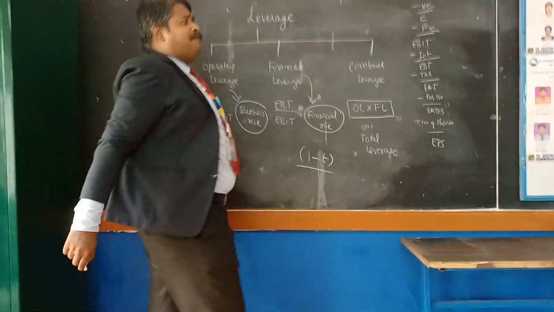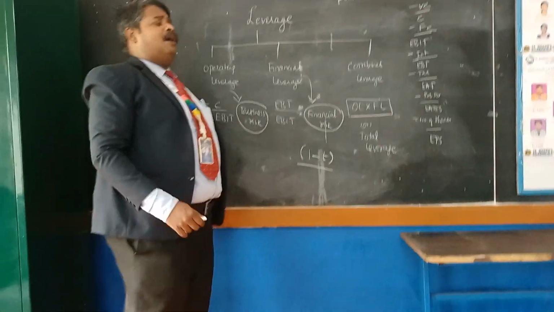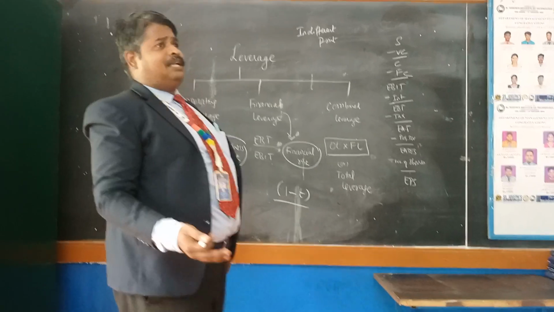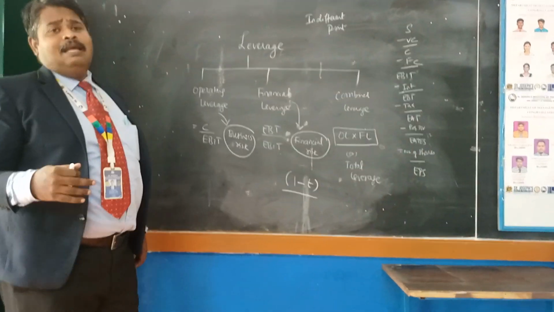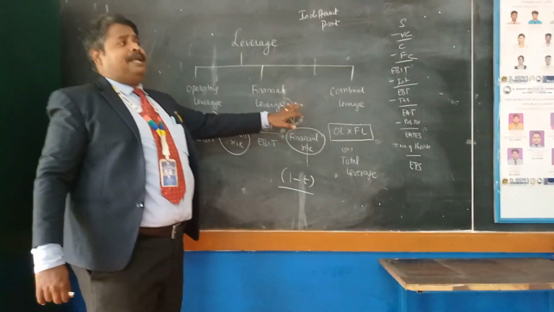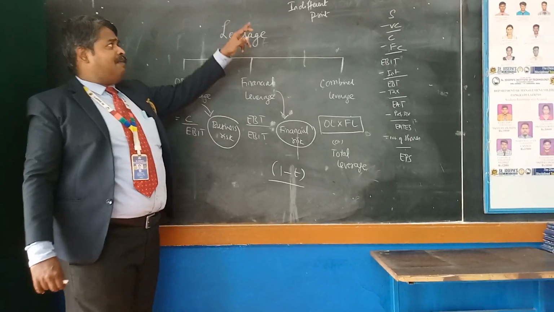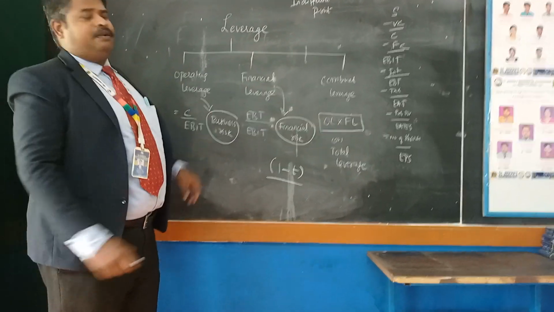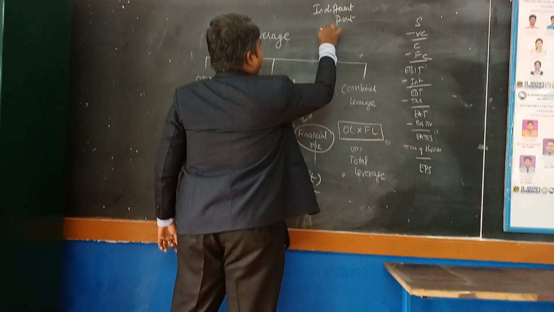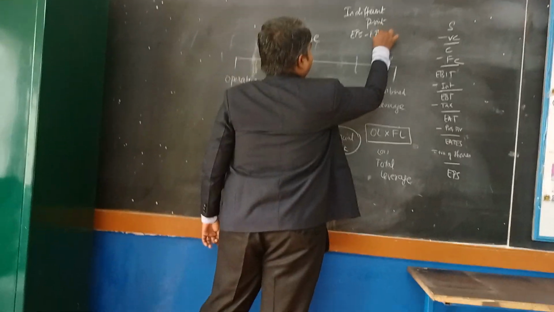Students, you come across break-even point. Okay, you come across the cost volume profit analysis when you are studying management accounting in the first semester. But in financial management, in the leverage part, we have a concept called indifference point. We are trying to see the relationship between EPS and EBIT.